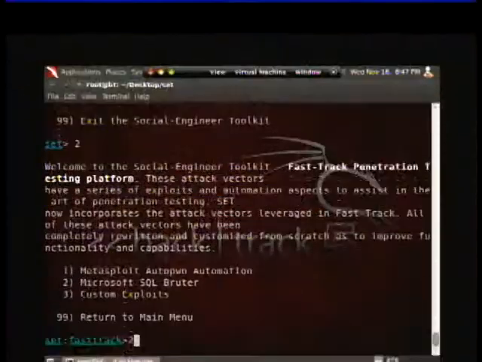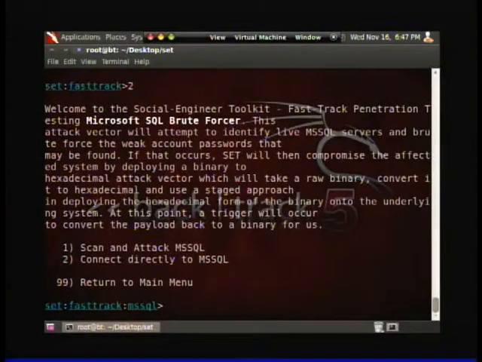So there's not a line of code that's the same in the prior version of Fast Track that there is now. I used a lot of the core libraries that I built in SET to automate a lot of things. And so in the Fast Track menu, one of my favorites is the SQL Brooder, but I've rewritten that so it's its own customized load balanced, multi-threaded port scanner, as well as its own custom written SQL database connection string. So we can do all that.